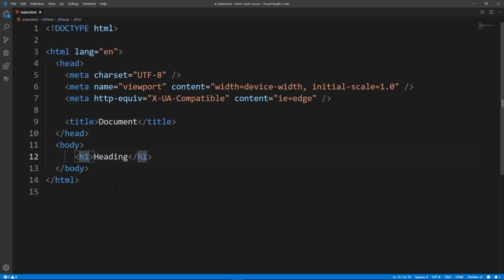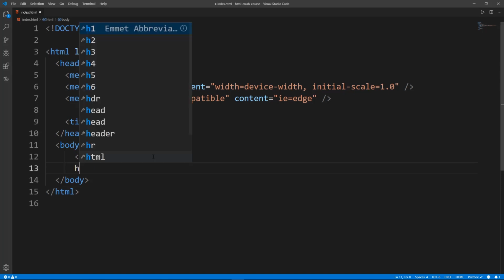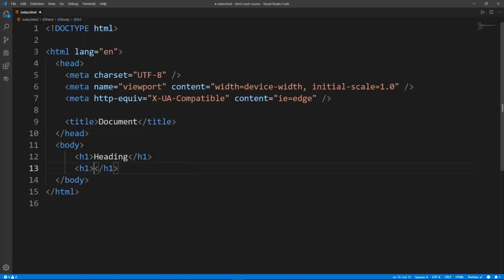So we have different types of headings. You can actually give a heading from h1 to h6, in which h1 is the biggest one and h6 is the smallest version. And similar to the doc type, like how we generated the basic template, you can actually generate the heading as well. You don't need to write the whole thing. You can just type in h1 and click on tab, and that Emmet abbreviation is going to autofill the data. So that tag has been autofilled.